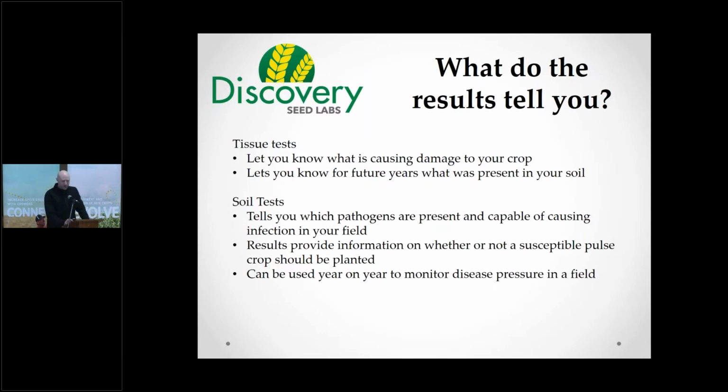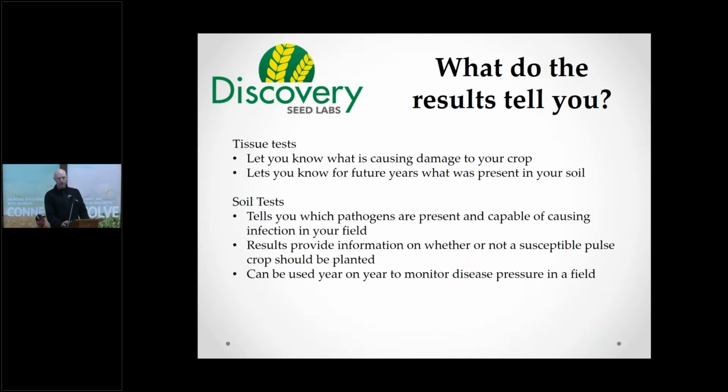So the results, what do they tell you? Basically, a tissue test will let you know what's causing the damage in your field currently. And it lets you know as well what pathogens are present in that soil. So if you're sending in some tissue samples from some fields where you're seeing some yellowing off and things like that, and it comes back negative for Aphanomyces, we'll run our Fusarium marker set on there.